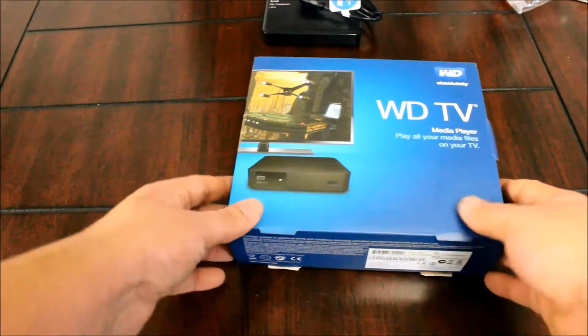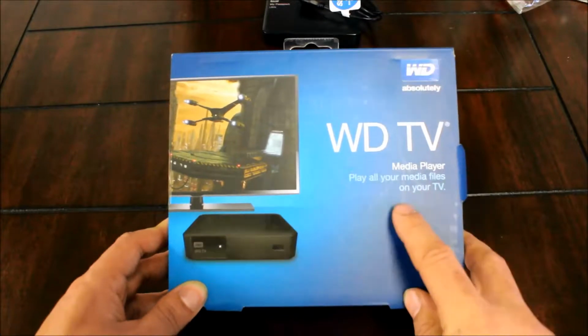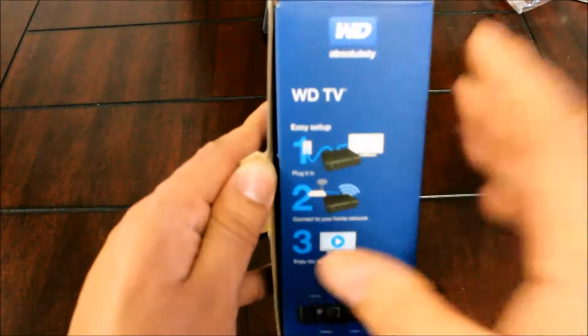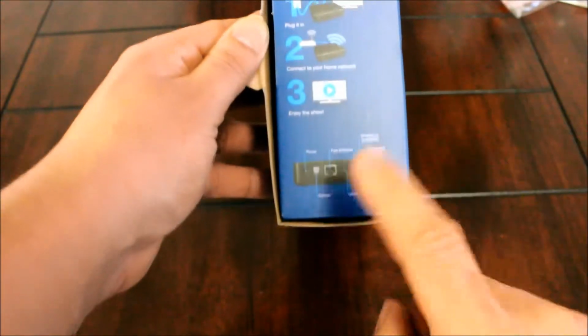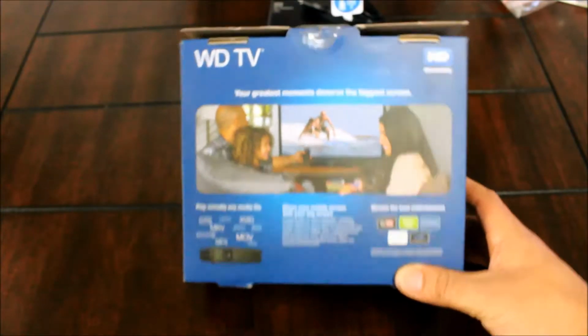Again, this is the WDTV media player, and it says play all your media files on your TV. So moving around here, it does show this easy setup. Let's see if we can focus in here better. So we got the easy setup, 1, 2, 3. It has a little diagram of the different ports, and we'll take a look at those. And on the back, again, it does talk about those different codecs.